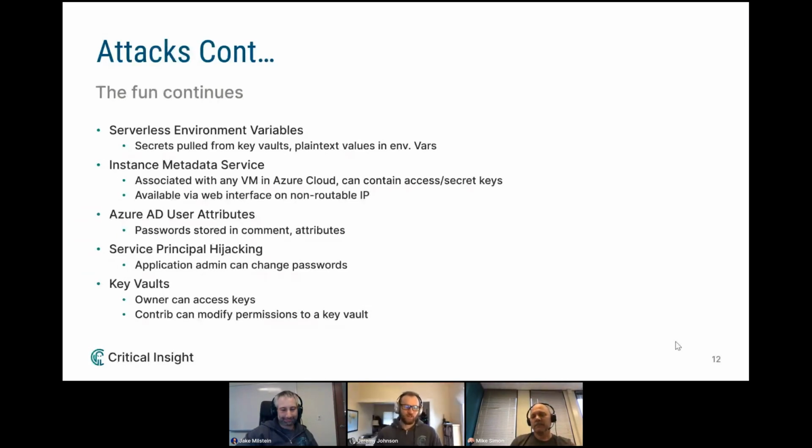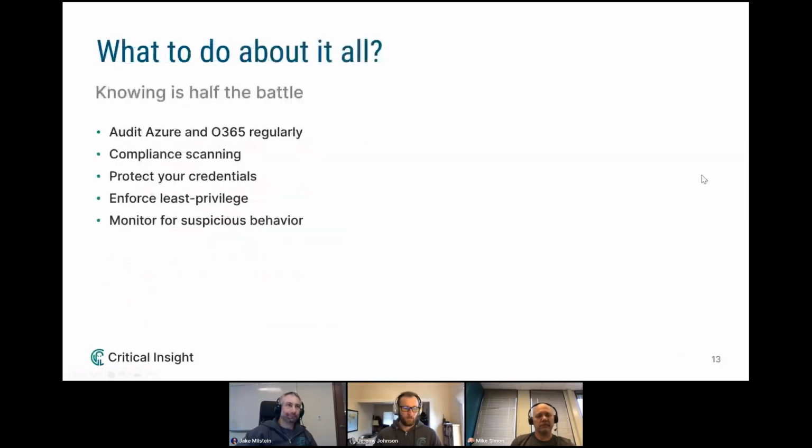Yeah. So next slide. I think I have one more. So what do we do about all this? Having an understanding of what these different environments are in Azure, and maybe what the attacks are, we're looking at auditing Azure and O365. One challenge that has certainly been a challenge for me is knowing what the hell is in Azure. It's 200 plus products. Which ones do I need to care about? Which ones are we actually using, and how are we using them?